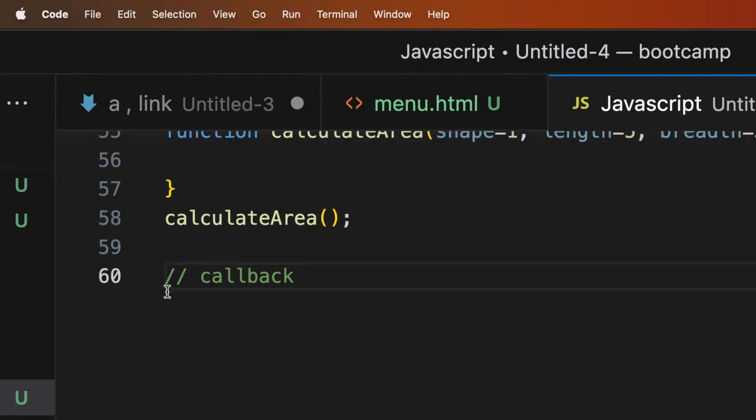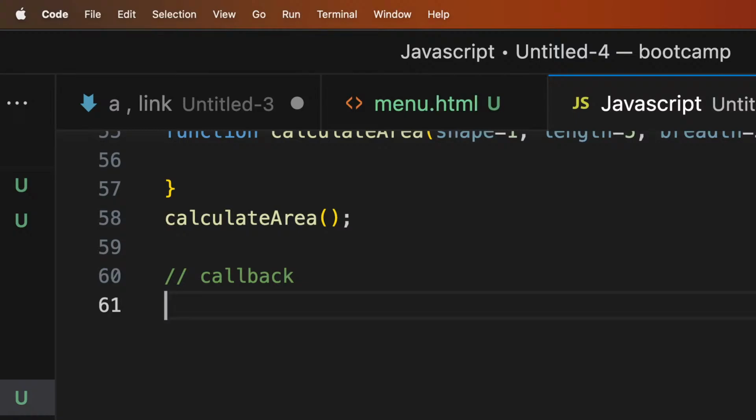For example, let's say we want to find students, and when we find the student, we want to print the student.